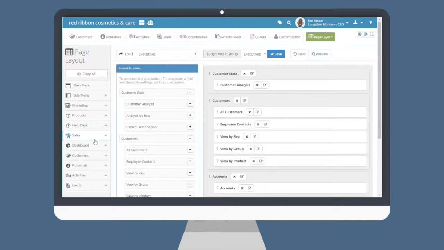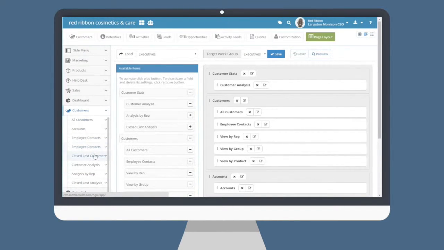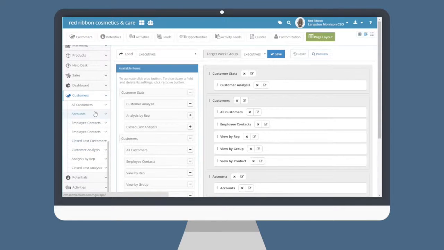Now, we are going to customize the final part of the page layout, the fields in a page. Here, we can edit or remove existing fields as well as add new customized fields. Let's try adding a field to the customer creation page. Sometimes finding the right page is a little tricky.